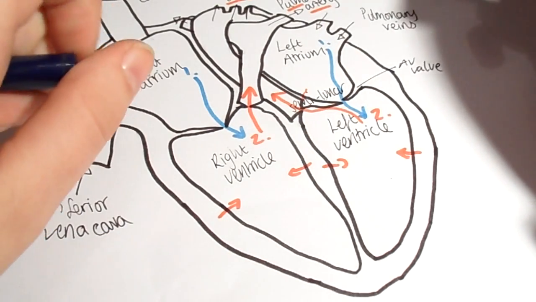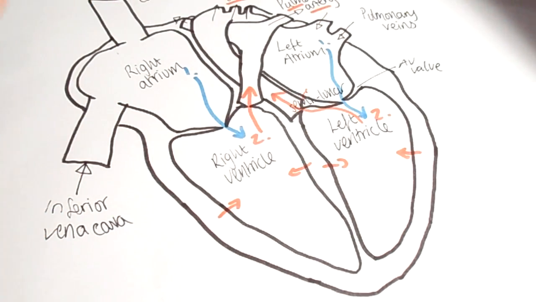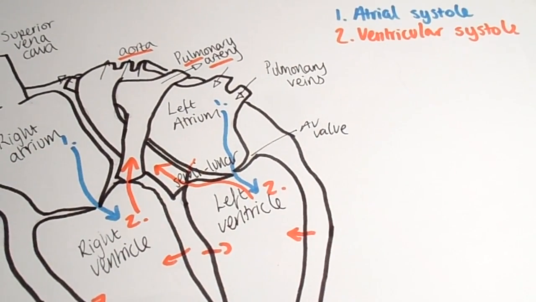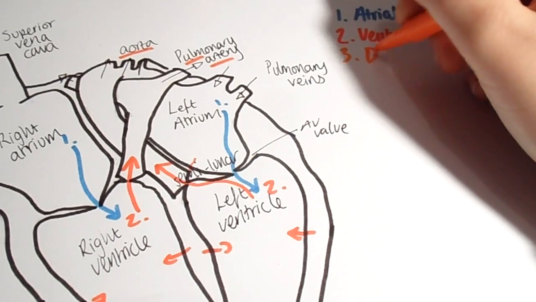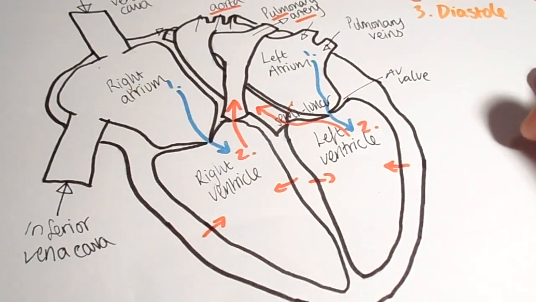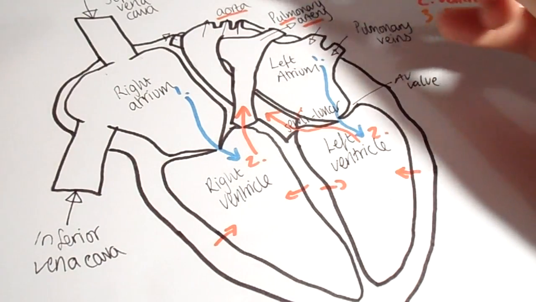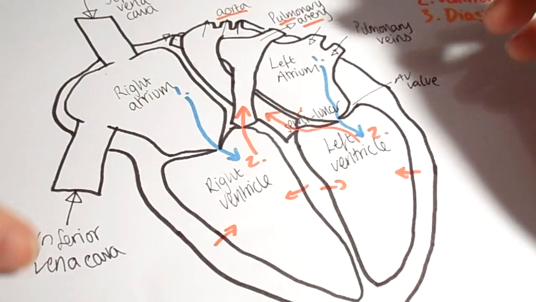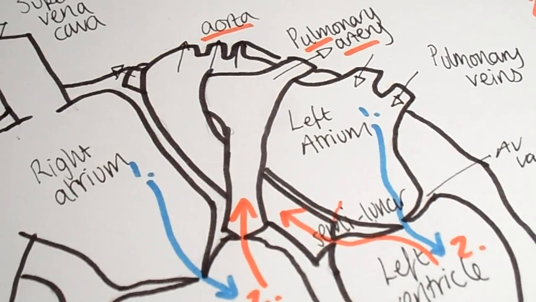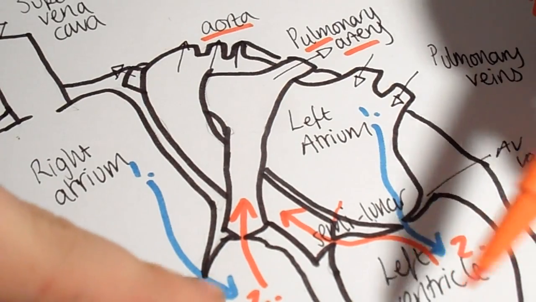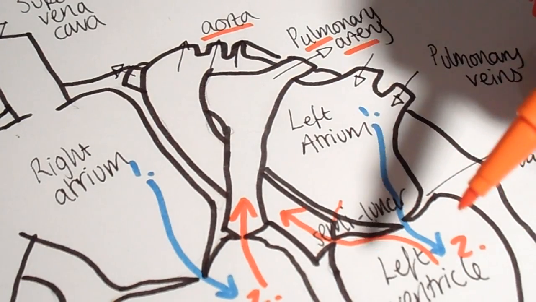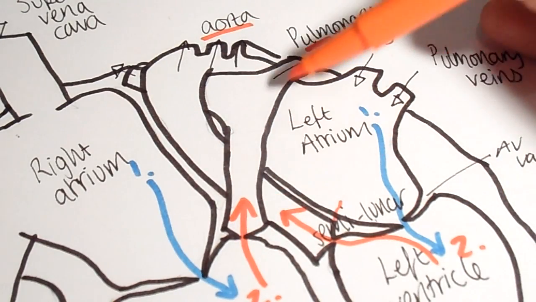So then we move into diastole, which I'm going to do in orange. Don't know why it's called diastole, but it's basically when the blood reaches the output tracts. So it's going to be mostly up here. The ventricles then relax, so the bottom bits aren't contracted anymore, and the pressure in here falls below what it is in the arteries which carry the blood away.